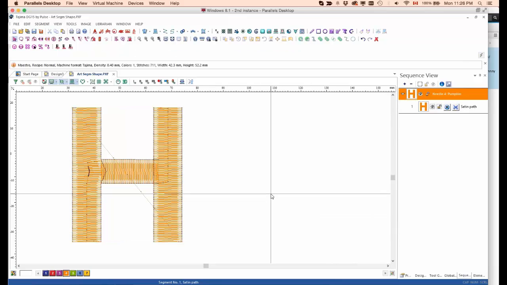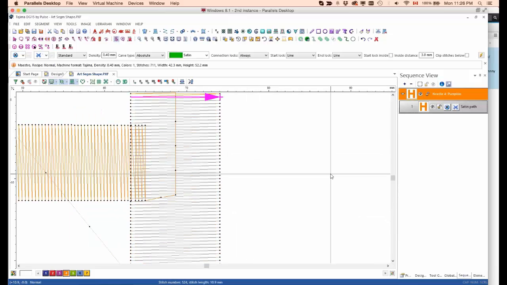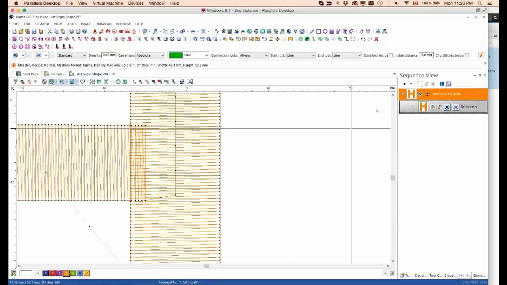I will show you what's going to happen here. I will trace stitches again, and let me zoom in real big here. Now let's trace how the stitches are going. You see here it's creating the gap, so we have a problem. But when it's coming here to the last stitch of the intersection, it's going up and going down, and then it's continuing to travel. So basically it's closing the gap here.